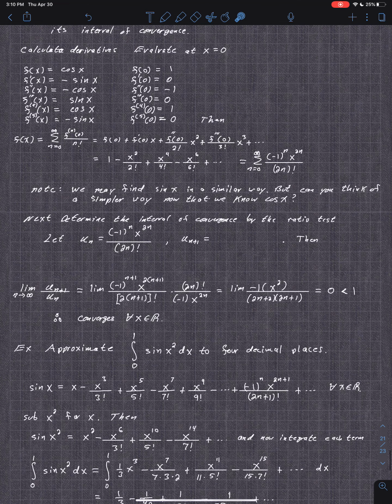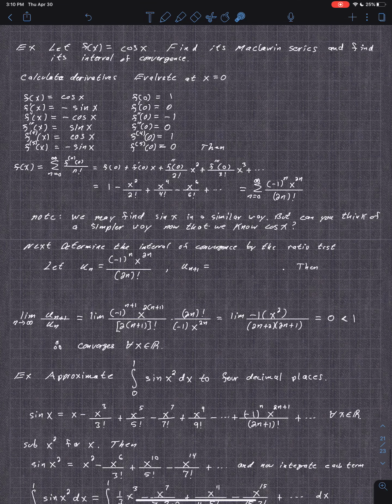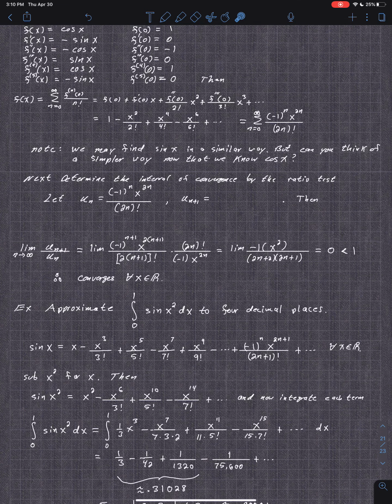The other part of the question was to find the interval of convergence. To do that, we do what we've been doing, applying the ratio test. So we apply the ratio test, and I just realized I ended up moving this whole thing when I meant to just copy it, so I'm going to put it back. Okay, so it needs to be there.